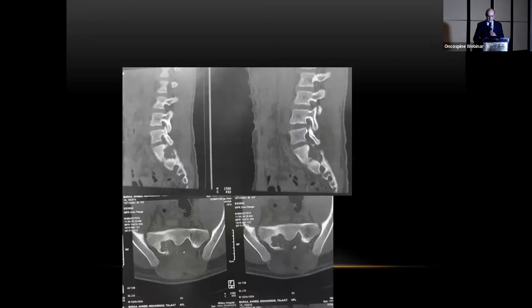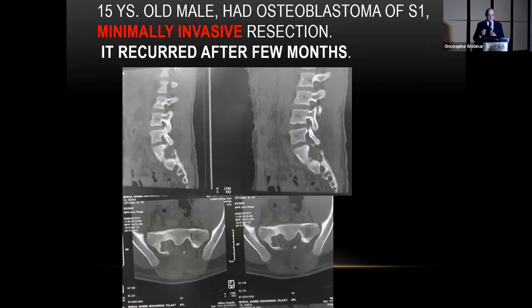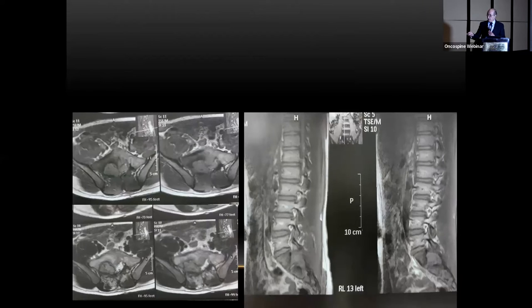Look at this. This is another 15-year-old lad who presented with a recurrence of osteoblastoma. And I know that it had been done with minimally invasive resection, just a little incision, microscope, curettage as much as it could, and then nothing more: no fixation, no drilling or high-speed burr usage in the walls of the lesion. Then it recurred, and he's now scheduled for another surgery. This is the new MRI, you can see the recurrence, it's really a big one. And he's scheduled for wider resection and for fixation.